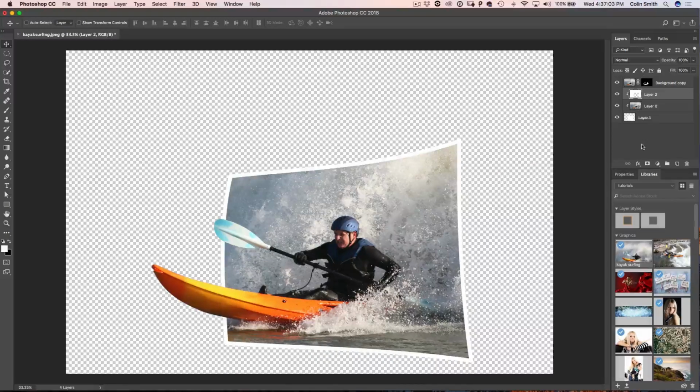Now we could have done a stroke. There's many different ways, and why don't you drop in a comment how you would have done that? Because in Photoshop, there's a million different ways of doing anything, and this is just the way we're doing it right now. Excellent. So what we've done is we've got the outer bounds.